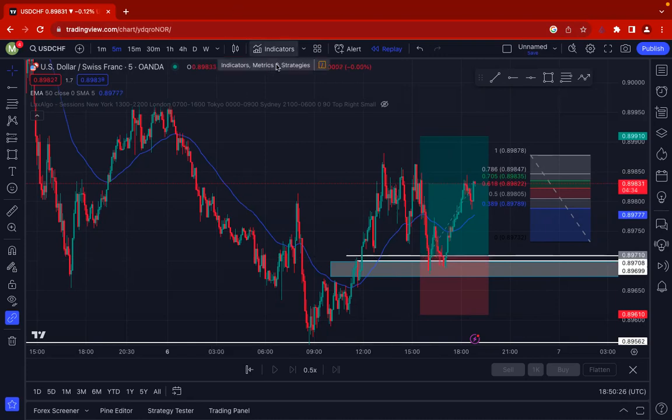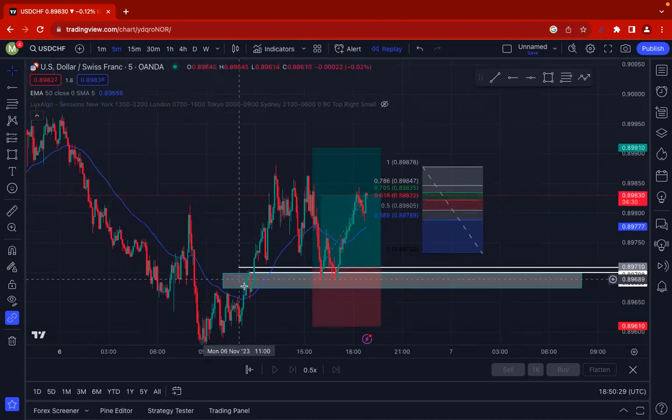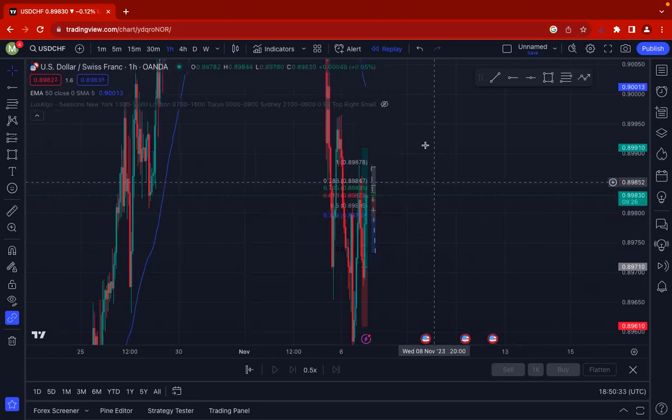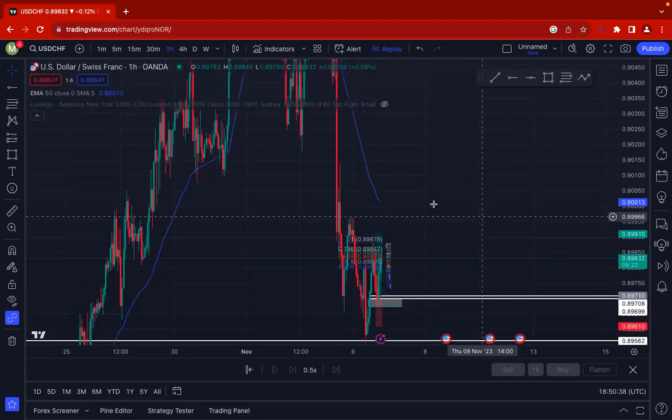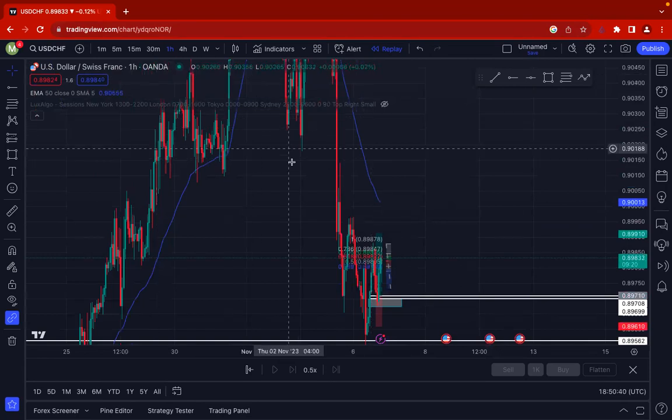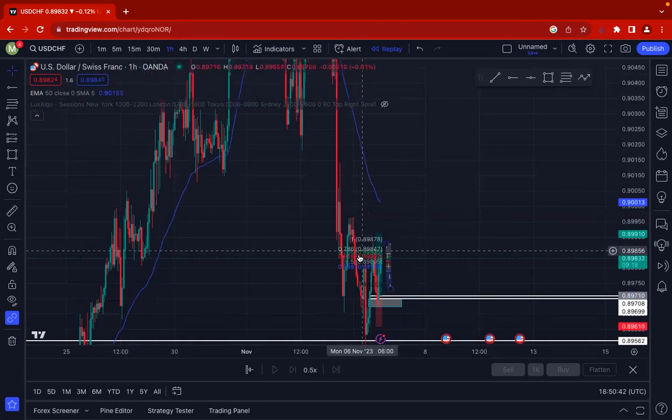I've not yet shown you other factors because of time. I usually also use the EMA here. You can see the EMA if you go into the 4 hour time frame. This is an indicator that I usually use, known as the EMA. I'll be sharing with you the settings of the EMA and how you can also incorporate it into the 618 strategy.